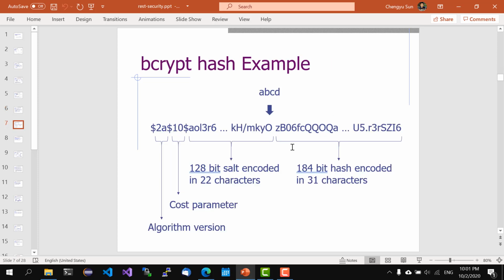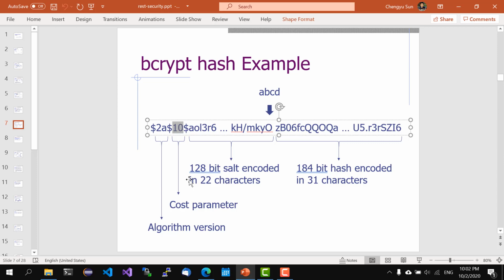These days, I like to use bcrypt for password hashing. This is what a bcrypt hash of the string ABCD looks like. Note that this hash contains not just a hash value here, but also some additional information, like the version of the bcrypt algorithm used to create the hash, and the so-called cost factor, which you can adjust to make the algorithm run faster or slower.